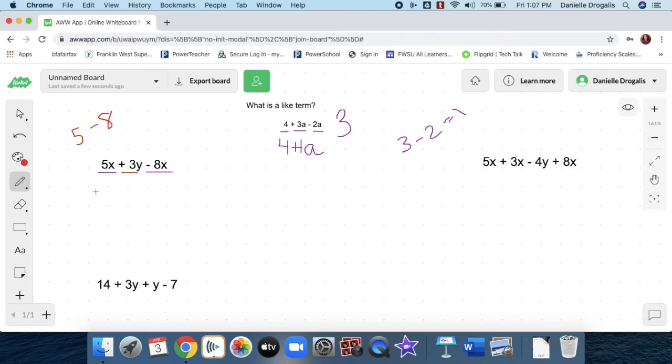So 5 subtract 8 is negative 3, and that was for the x term. Don't ever lose the variable. So common in student work as they learn. So if you know that now to watch out for it, maybe you won't fall into that trap. And then the 3y we said had nothing to combine with it, and so it was positive, so it comes down as a positive 3y.